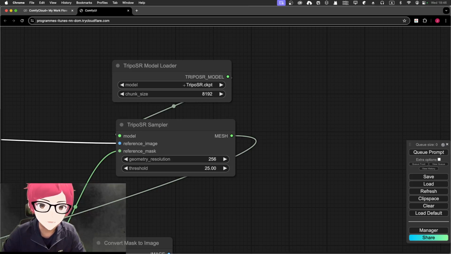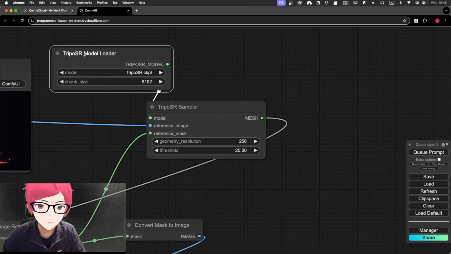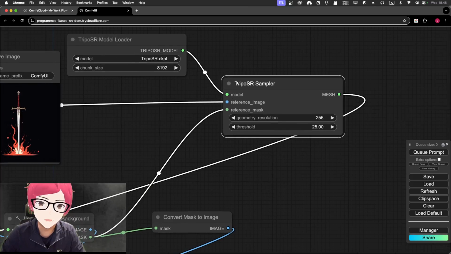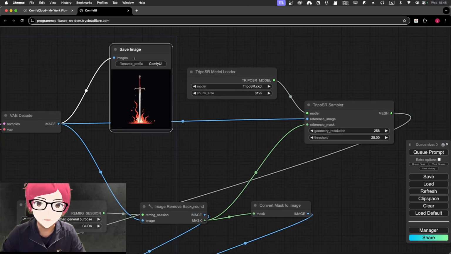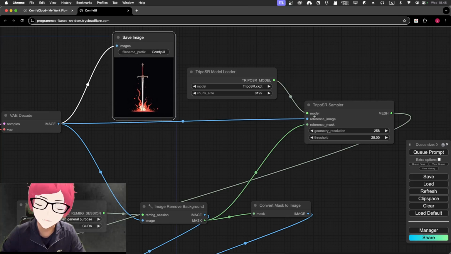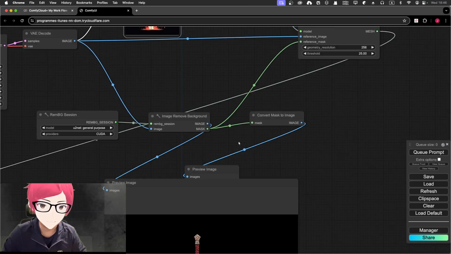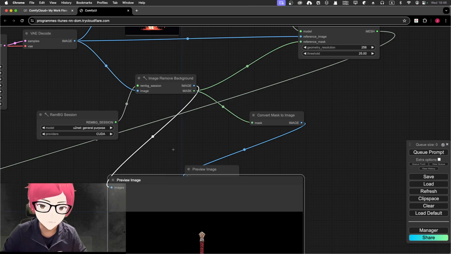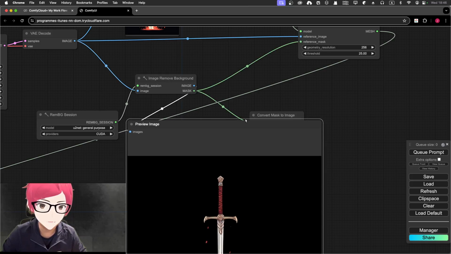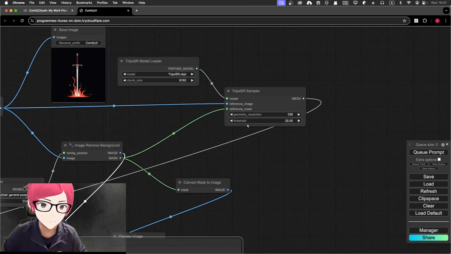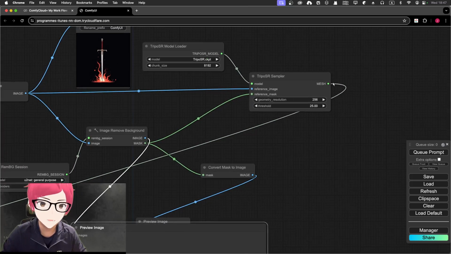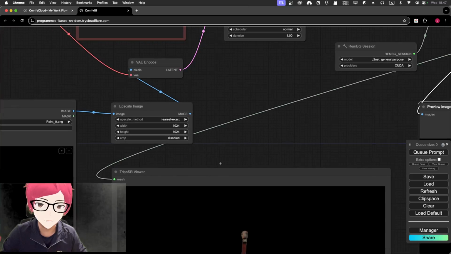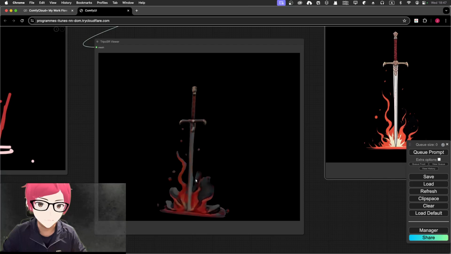And you select that specific model, and you've got this model plugged to the sampler, and we've got a reference image as well as a reference mask. You just need to take this output image right now, not only to save this image, but using the image as a reference image, so you can generate a 3D model from that image. And the reference mask will be the mask that we use to remove the background from the image, and we get that specific mask. And then you've got the mask generated, and for preview purposes, you just link the mesh all the way to this TripoSR viewer. All right, and then you can view this.